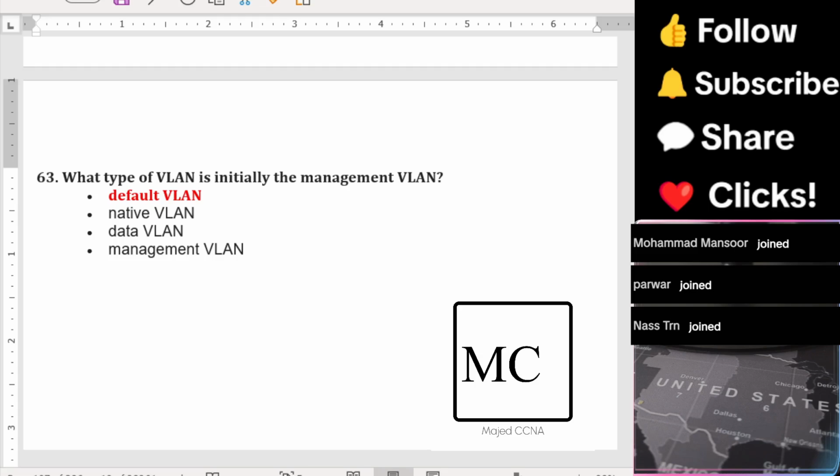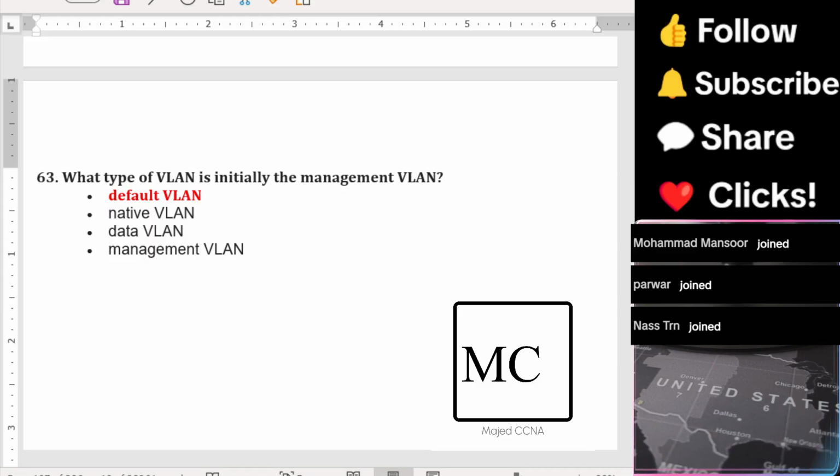We are looking for the VLAN used by default for switch management when no configuration change has been made yet. I bought a new switch, what VLANs are there?